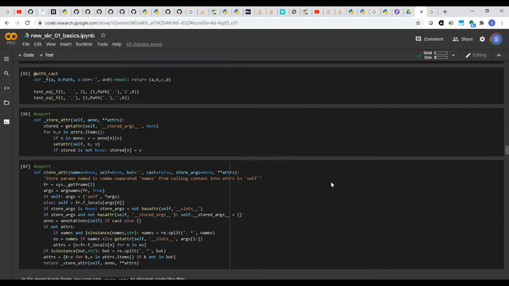So he just uses the underscore store attrib function in the store attribute function to perform the task. Okay, thanks.